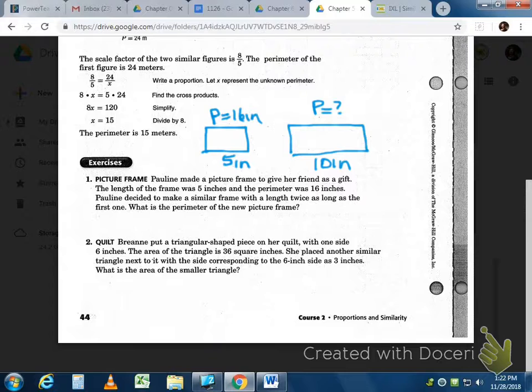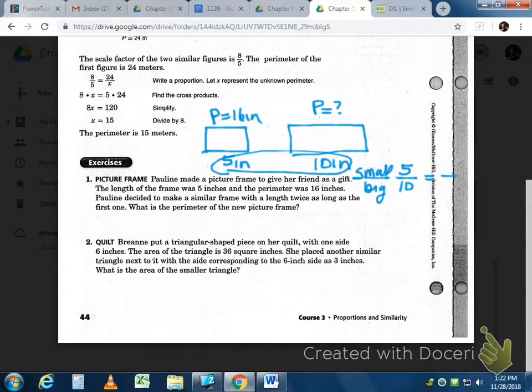So we're going to set up the proportion, and we're going to stick with big to small that we've done all day. Big to small, or small to big? Let's do small, big. It's good to mix it up a little bit so you can make sure you know what you're doing. So fraction bar, equals sign, fraction bar, small to big. So the ratio of these two, 5 to 10.